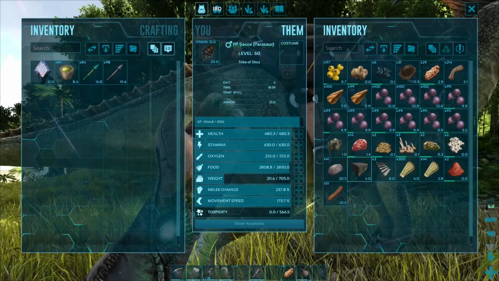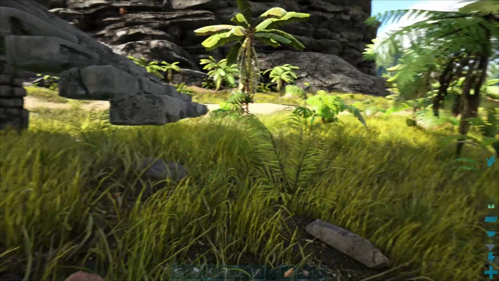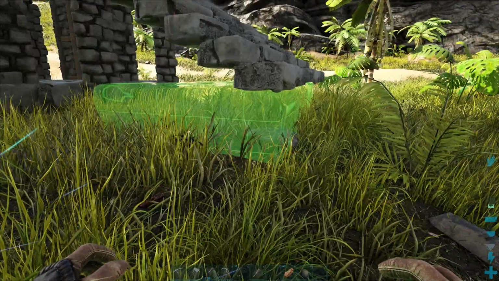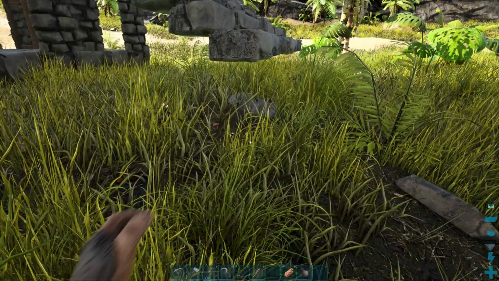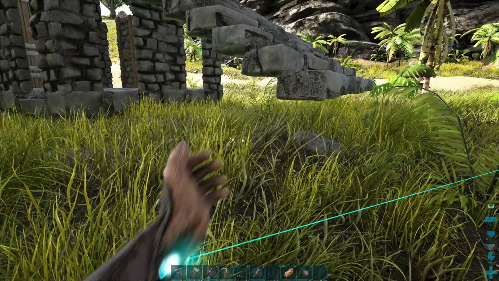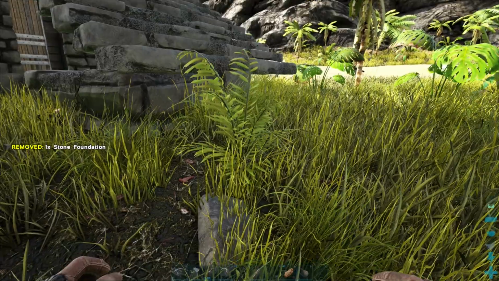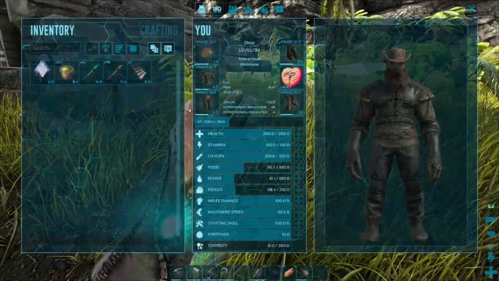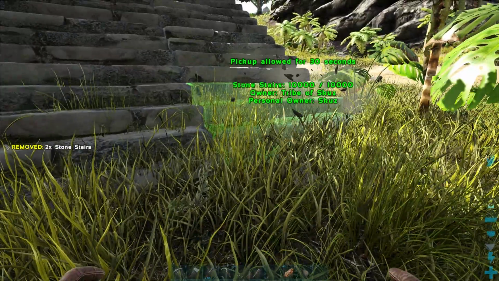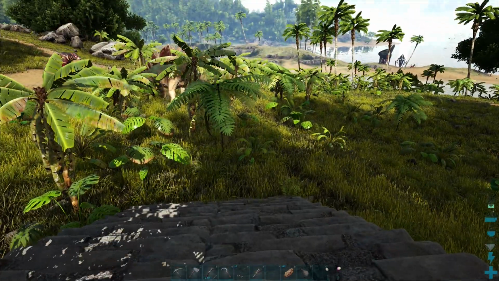Alright, so we've built this and this. The reason I built an extra foundation is because we need it as a snap point. Because if we go to build this, it won't let us. So we're going to build one of these just here, and then that is enough for it to recognize this and allow us to put another one here. And then we're good to go, pretty much.